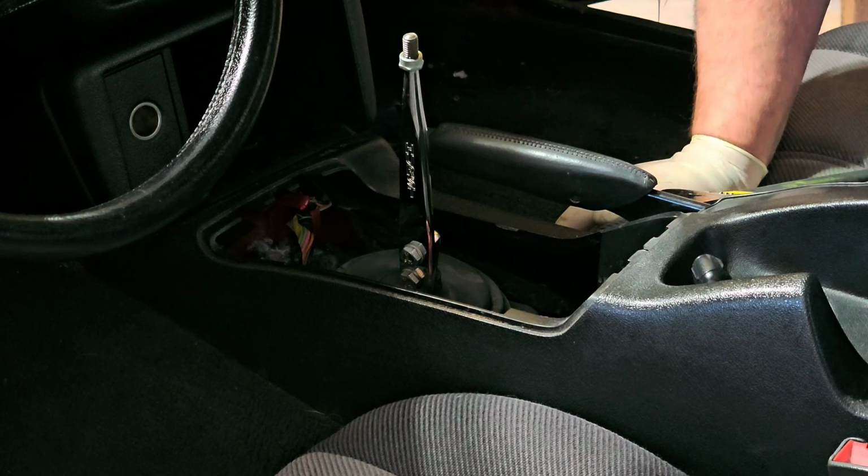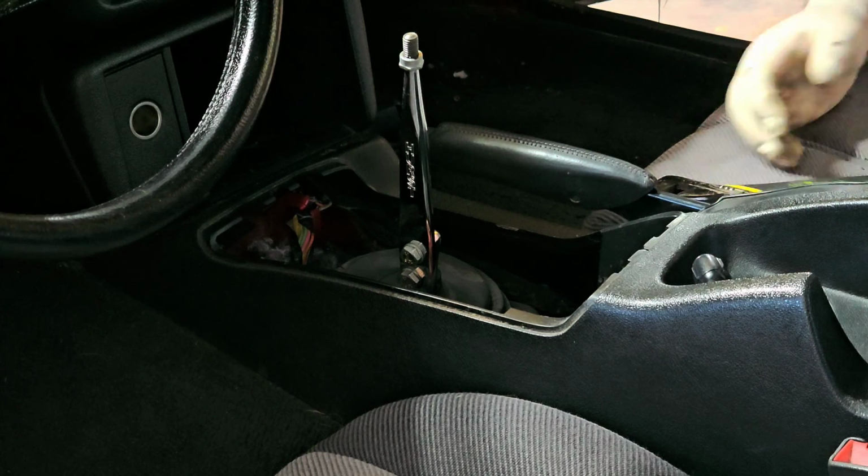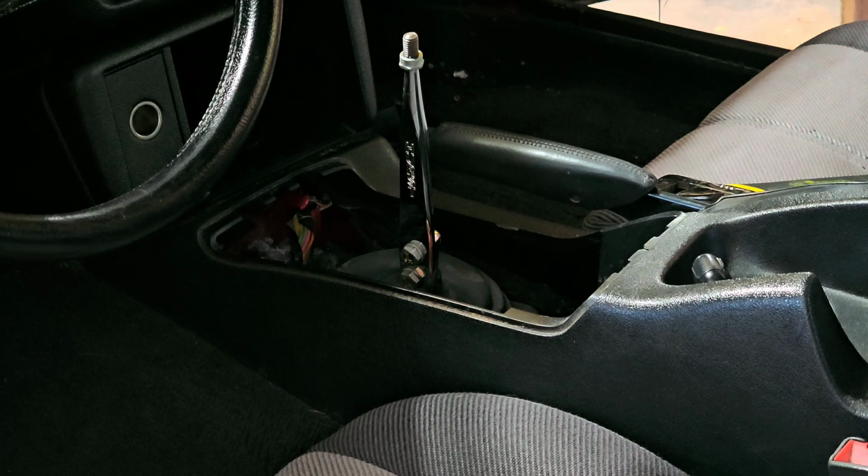Can't tell if they're 9/16. I think they're 9/16. Okay, let me see if I can't show you what I got. Oh, you can see the bolts. All right, so let me go grab some wrenches and see what I can't do with that.